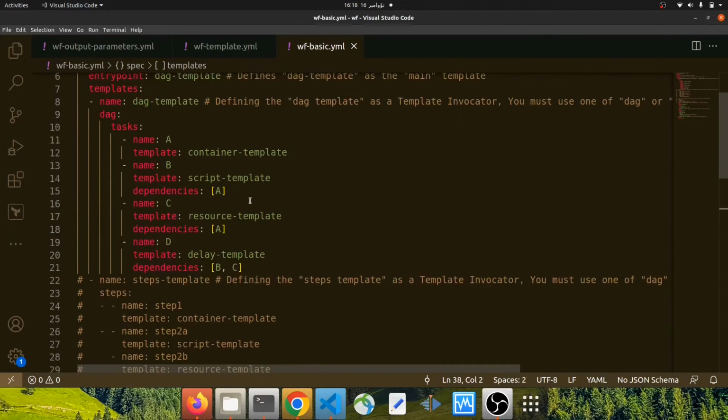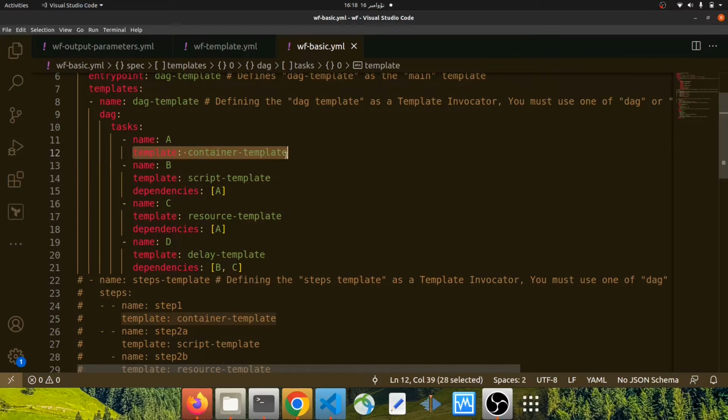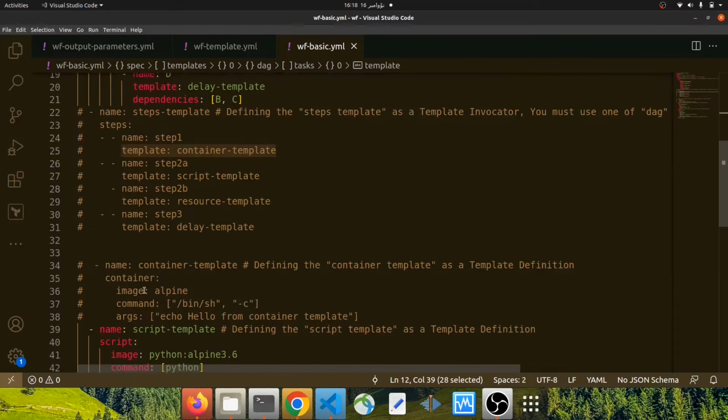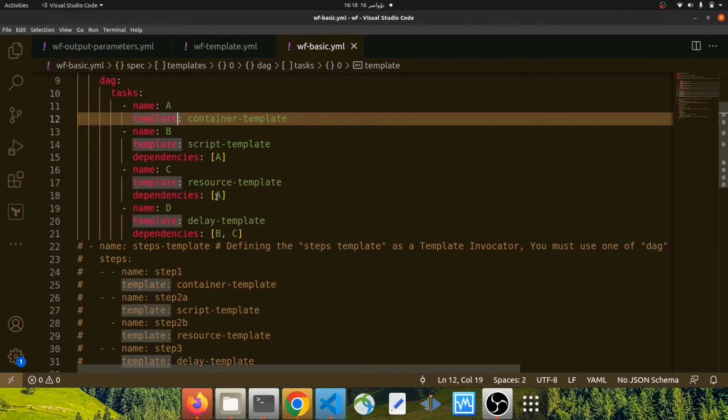As you can see here, I'm calling a template called container template, but I commented out this template here. Instead of template, I write templateRef because I'm going to refer to a workflow template.